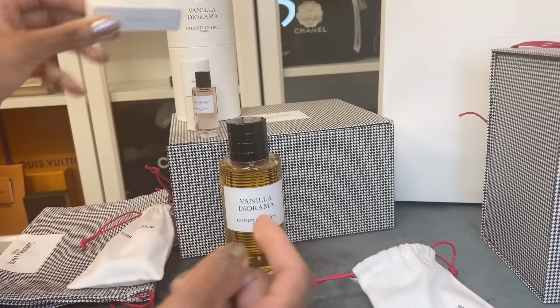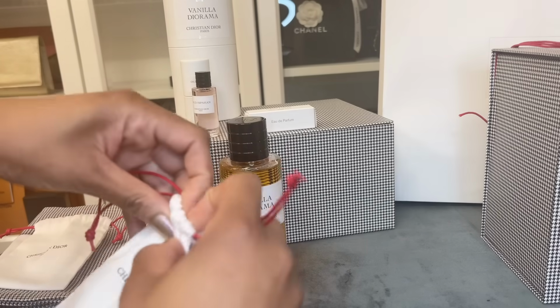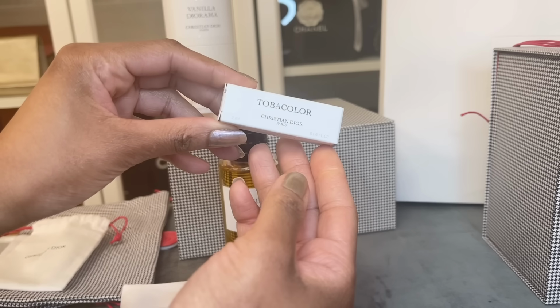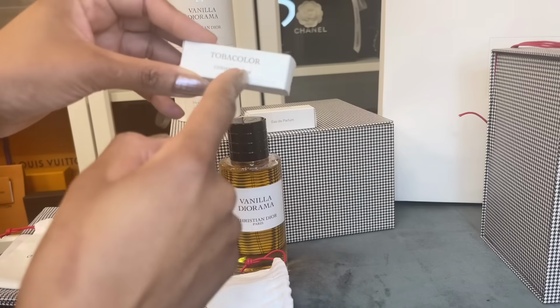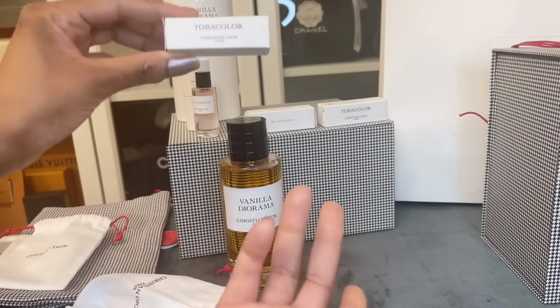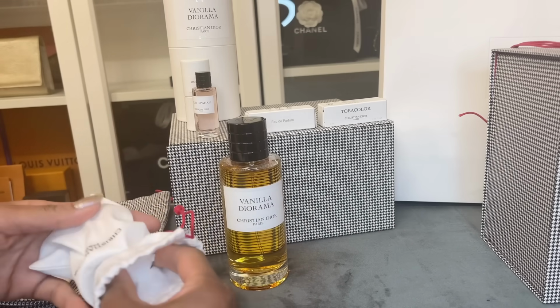This one, the tester. And let's see what is in here. It is a turbo color. This one also is amazing. Yeah, same turbo color.